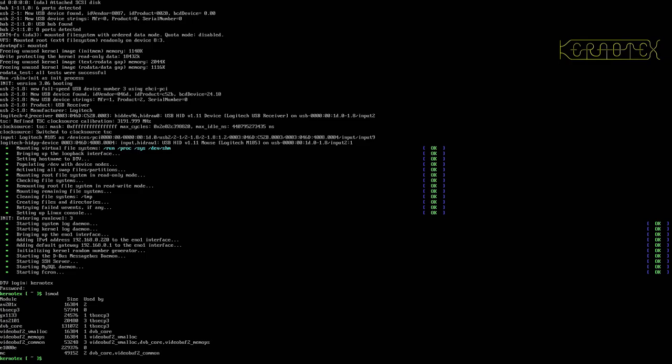lsmod, and you can see there that the ones with tbsecp3 in them are the proprietary modules, and I believe these ones here, the DVB and videobuf ones, are part of the kernel itself, probably the Video for Linux subsystem, V4L. So that looks like they've loaded okay.